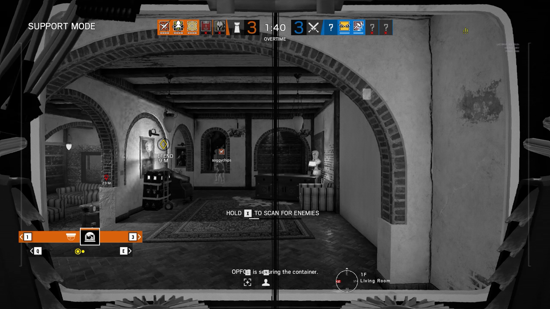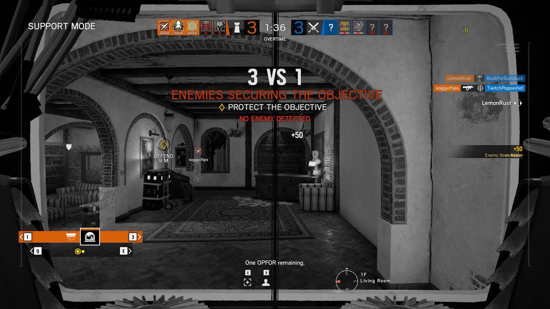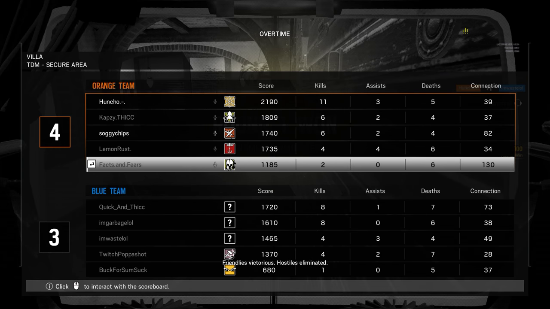Someone's at the northeast door. Op 4 is securing the container. They're in objective? One op 4 remaining. Last one's in objective. Oh. Friendly's victorious. Oh, good job. Hostiles eliminated.